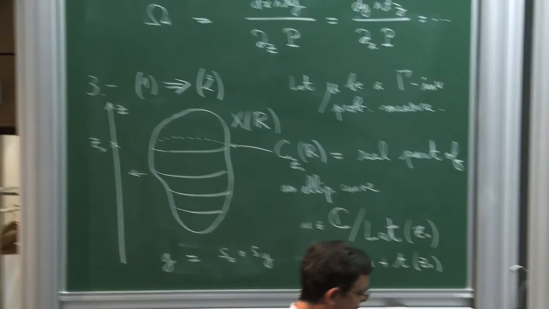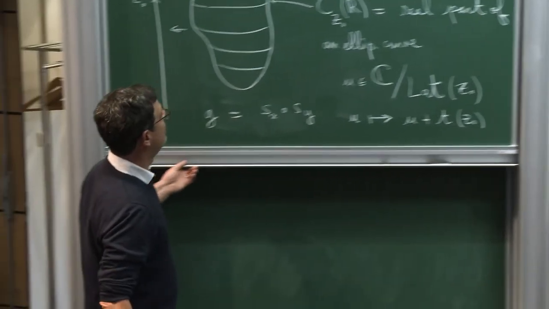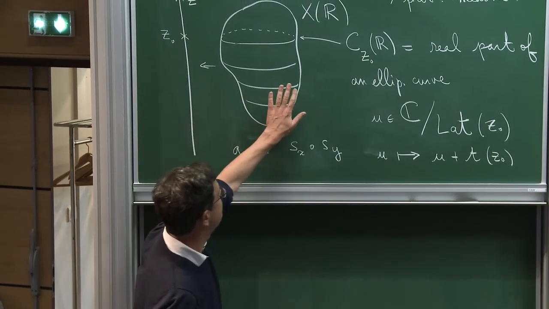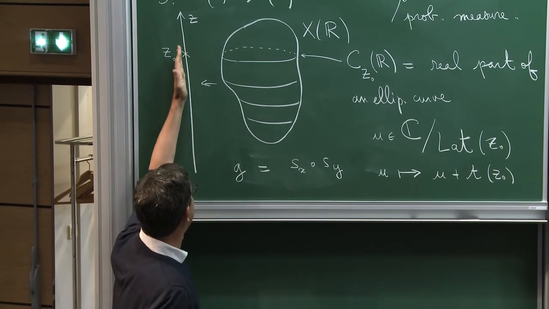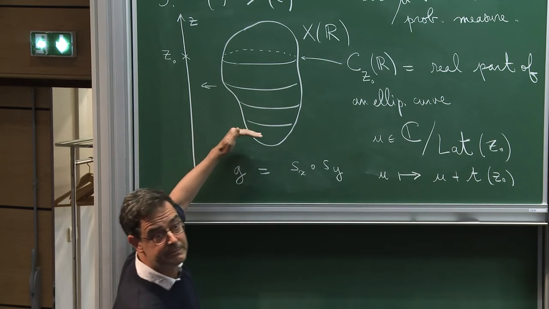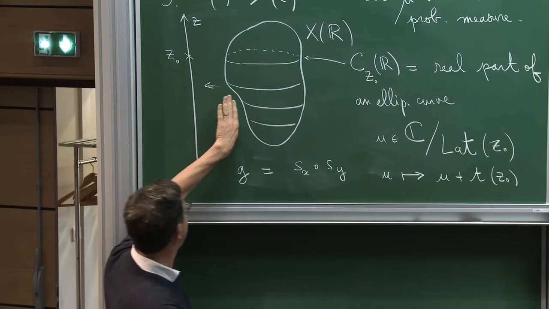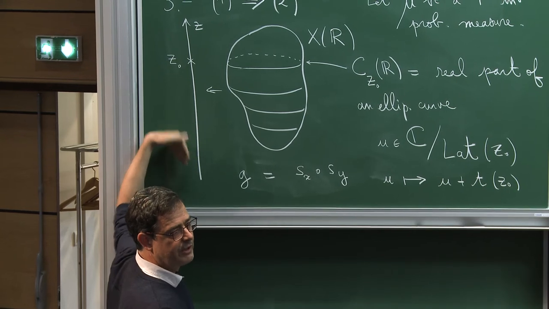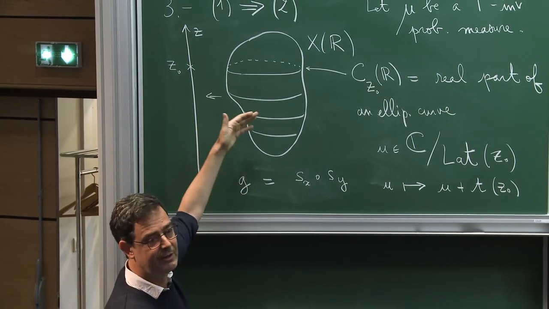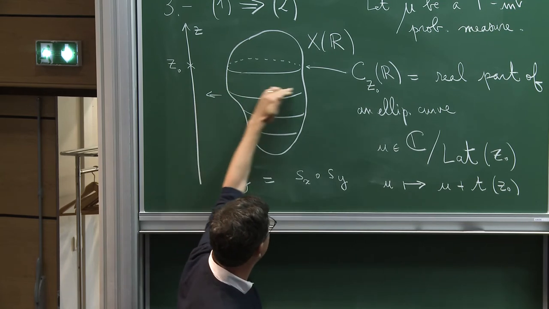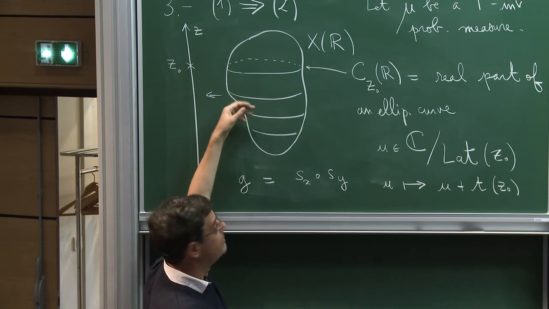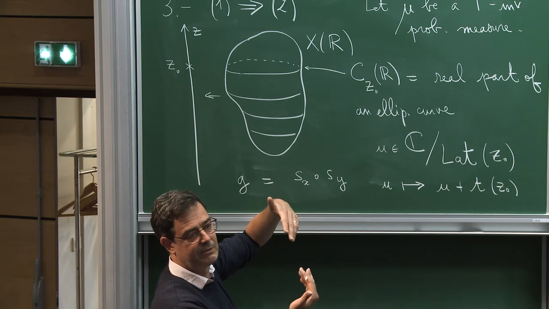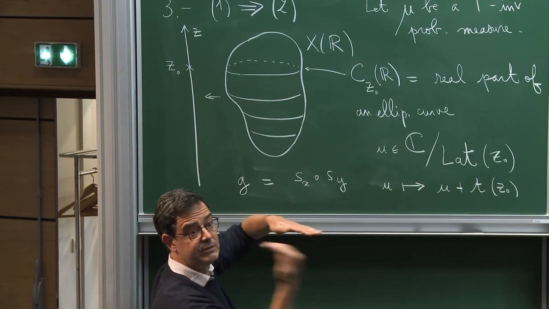And now the proof is easy. I mean, if you want to understand all invariant measures, you do like that. You take your probability measure mu, and you disintegrate with respect to this projection. So you have a measure on the z coordinate, and you have measures on the fibers. For simplicity, assume that the projection does not have any atom, so it does not charge any of these points in the countable set where the rotation is of finite order. Now you look at the measure that you get on the fiber when you disintegrate. It's a measure on a circle which is invariant by an irrational rotation, so it has to be the Lebesgue measure, the Haar measure. So in fact, your measure in that case is invariant by all rotations.